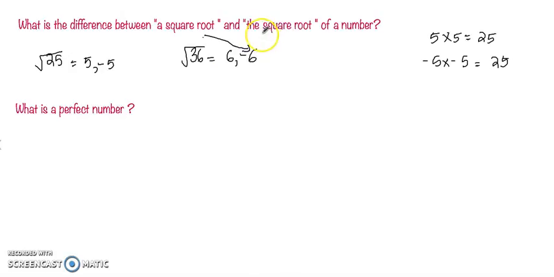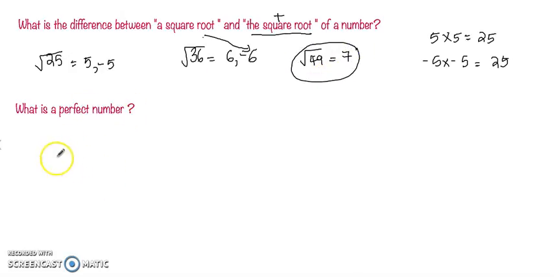So what's the difference between the square root and a square root? Specifically, the square root means it's the positive square root only. So if I ask you what is the square root of 36, you have to say 6. You cannot put negative 6 in it. What is the square root of 49? It has to be 7. You cannot put negative 7 in it. Unless the question says what is a square root, then you could put negative 7, and it would be correct. But if the question is what is the square root of 49, you have to only pick the positive square root.